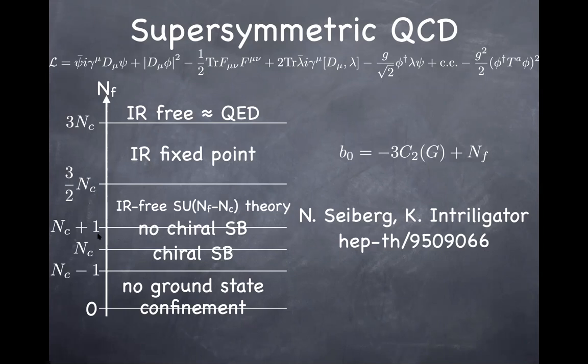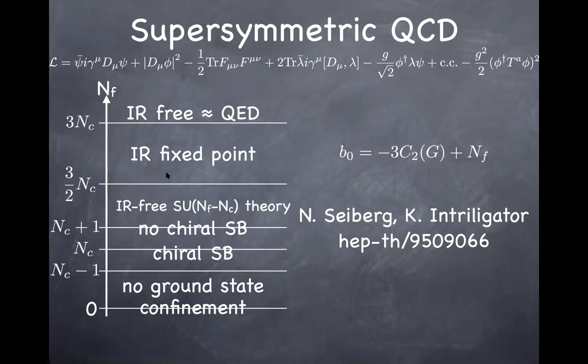If you go one step above, NC plus 1, you have confinement that becomes the theory of the bound states, but no chiral symmetry breaking. If you further go to a larger number of flavors, this is really bizarre. What used to be SU(NC) gauge theory, which is asymptotically free and becomes stronger in the infrared, now turns into another gauge theory, which is SU(NF minus NC) gauge theory with the same number of flavors, which is infrared free. The beta function is positive. And therefore, the infrared limit of this theory is the theory of free gauge bosons and free quarks.